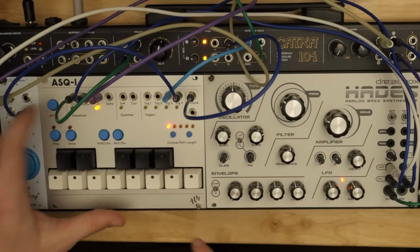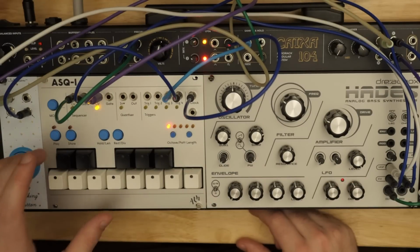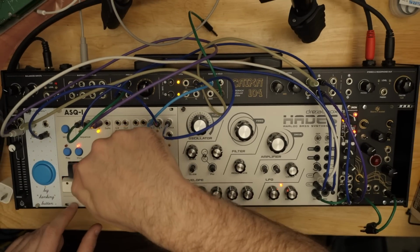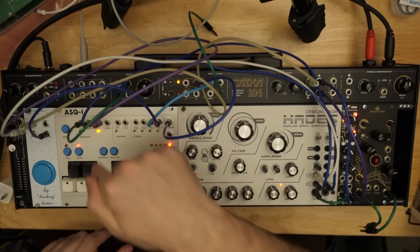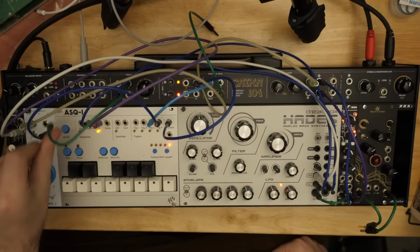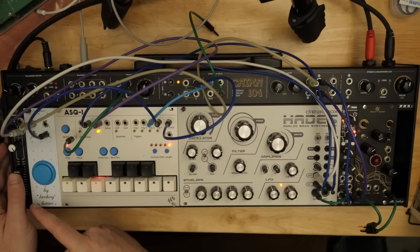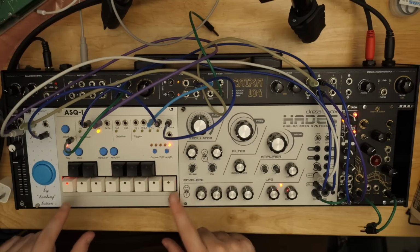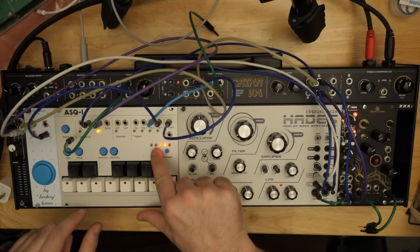So I'm using the second row of CV and gate to just sort of somewhat randomly change pitch value. So if I hit store and I do a low value and I hold that for half the time, and I go up and I hit a high value and I hold that for half the time. Now if I take the pitch information out and I increase the contribution of that CV track to the filter through this Acid Rain Technologies Navigator, you can see that we're changing our accent there per step.